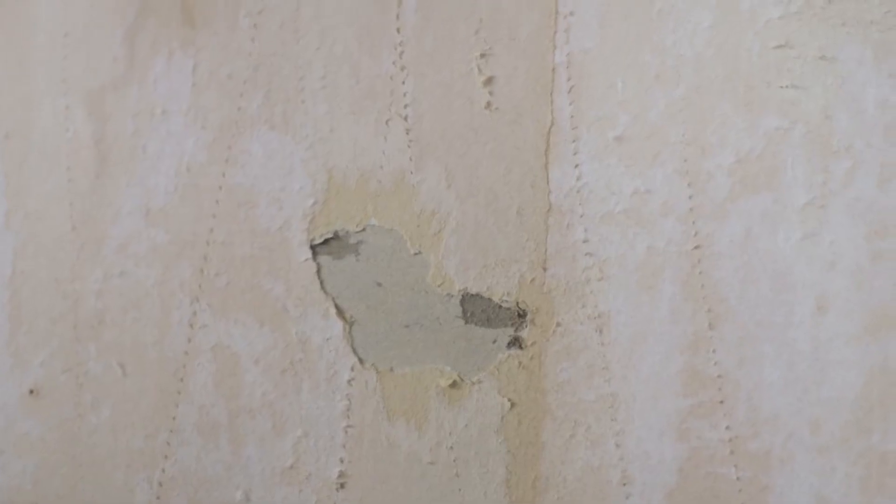I wasn't sure if I was supposed to go until I saw white drywall. On one side of the wall it looked like I was down as far as I should go, but in a corner I could see there was still another layer, and that stuff was not coming off easy at all. I got a little worried — I didn't want to go too deep. I was scared they'd put the drywall on backwards so the wallpaper would stick better. I asked my dad; he thinks either the drywall has brown paper on the front, or the glue changed the color from white to brown.